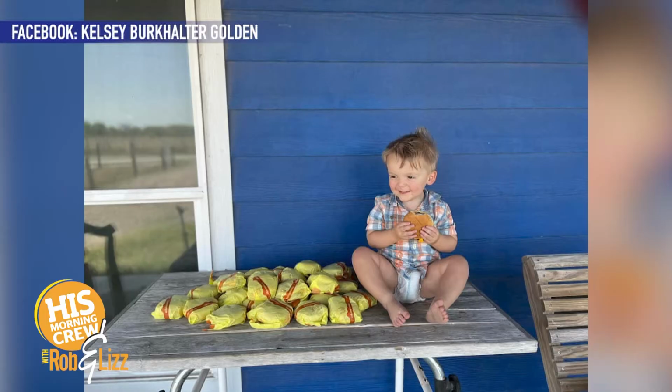So Kelsey's sitting at her computer doing some work, and she had no idea that her 2-year-old came up and took her phone. Usually, when he takes her phone, he opens up the camera and starts taking pictures of himself. But she's sitting at her computer, not realizing he took the phone. All of a sudden, here comes this notification in front of the screen, and it was from DoorDash. It turned out that her 2-year-old figured out how to order food on DoorDash and have it delivered. It was cheeseburgers. He likes cheeseburgers. 31 cheeseburgers. It was just under $100 plus a $16 tip that he gave. A very generous tip. That's my favorite part of this whole thing.